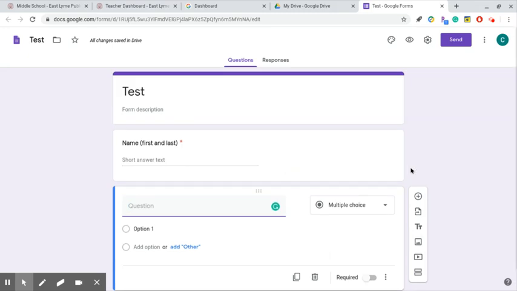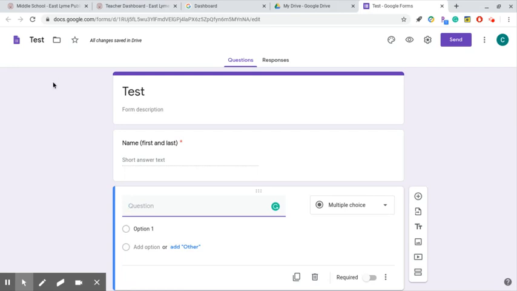Now, the other important tip I want to leave you with is that when you create a form, you want to create a separate form for each of your Google Classrooms. So if you're teaching social studies, science, language arts, math, if you have 4 different Google Classrooms for your 4 different classes, you then want 4 different forms to match those classrooms. If you create one form and share it with all 4 classes, student answers will all be in that one form. I think that can sometimes make it a little bit more difficult when you're trying to grade because they're not going to be in any sort of order except for the time they were submitted. You're not going to be able to sort it by class.